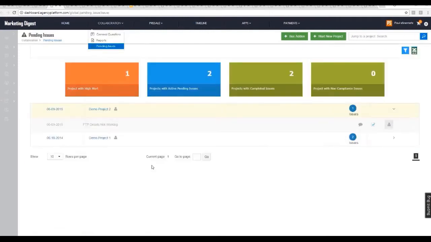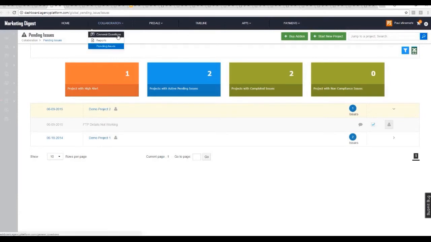If you wanted to look into pending issues more, you can go into collaboration and drop down to pending issues. This is going to break down the projects that have X amount of pending issues. If you have quite a few pending issues from your overview, to pinpoint the campaigns that specifically need to be addressed, you would drop down and look further into pending issues to see a campaign level breakdown.